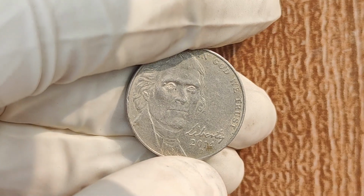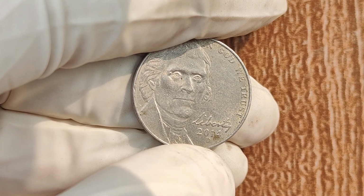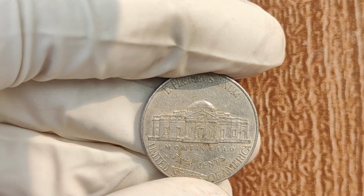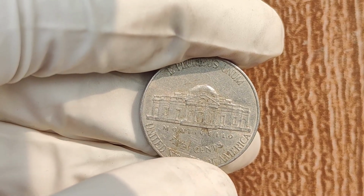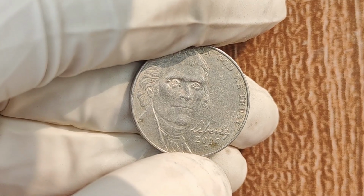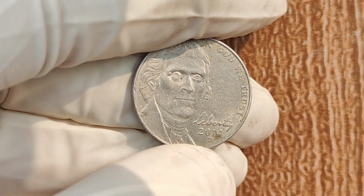So, here you are, scouring the internet for that hidden gem in your pocket change. Well, you might just be sitting on a gold mine, and I'm not talking about the kind that requires a pickaxe. Today, we're talking about the 2014 D Mint Mark Jefferson nickel. That's right, folks, you could be walking around with a coin that could turn your day around, financially, at least. So, let's dive into the value of the 2014 D Jefferson nickel, how it stacks up in today's market, and why you shouldn't overlook it. Trust me, you'll want to stick around.